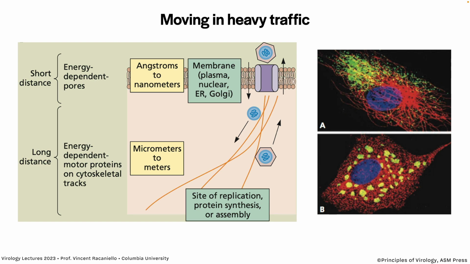So this is a cell stained with DAPI. You can see the nucleus is blue. And then the microtubules are stained with an antibody to tubulin, which is a major component of microtubules. You can see they're crisscrossing throughout the cell. It's a major cytoskeletal component of the cell, along which many components move. I showed you movies of that during virus entry before.